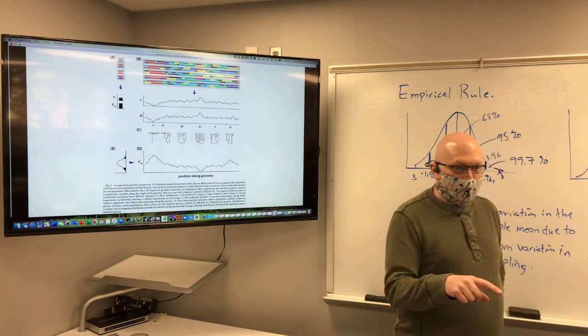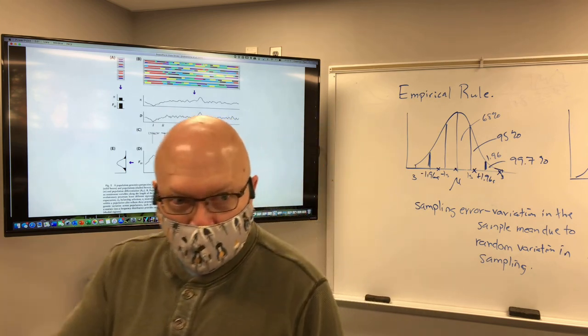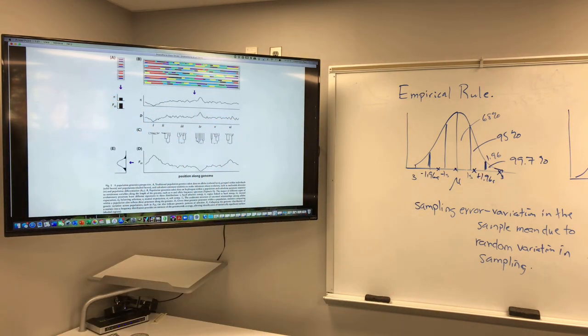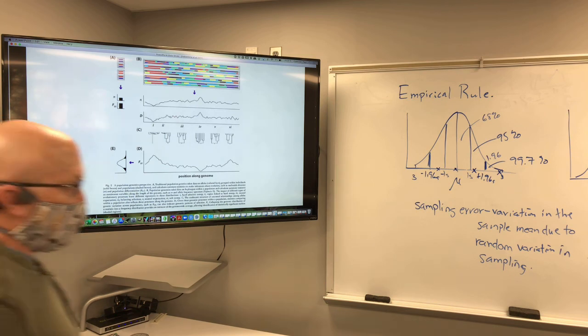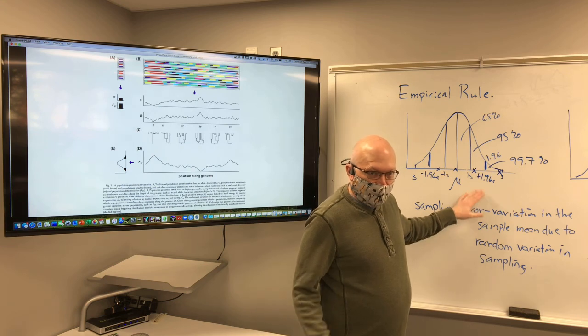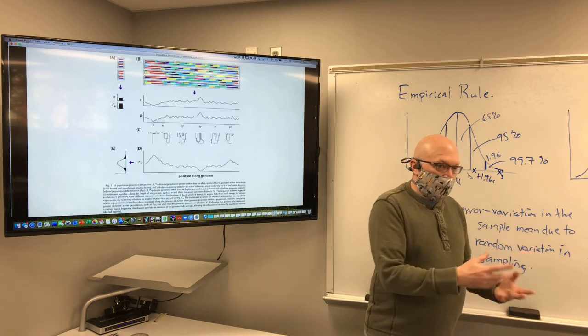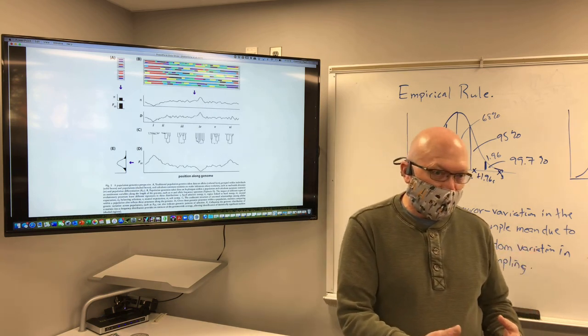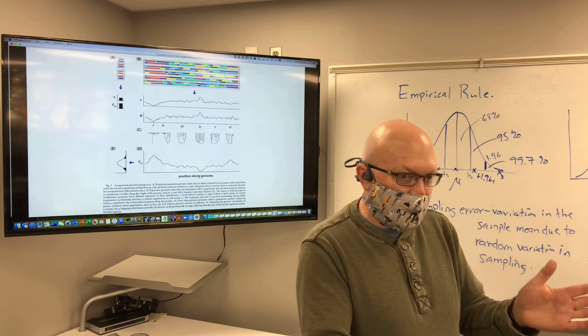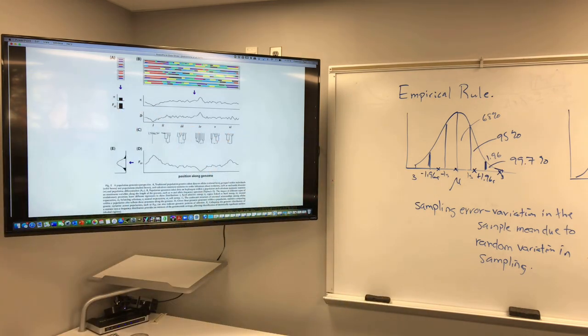When we do regressions where you look at the relationship between a y variable and an x variable, there's a distribution of slopes that behaves the same way. So when we make inferences about the slope, we're once again invoking the central limit theorem and the empirical rule. It's just that now it's a distribution of slopes rather than a distribution of sample means. In many ways, the slope is the sample mean of y as x varies. And we'll talk about that when we get to regression. So this is possibly the most important day in this class. All right, questions before we go on?